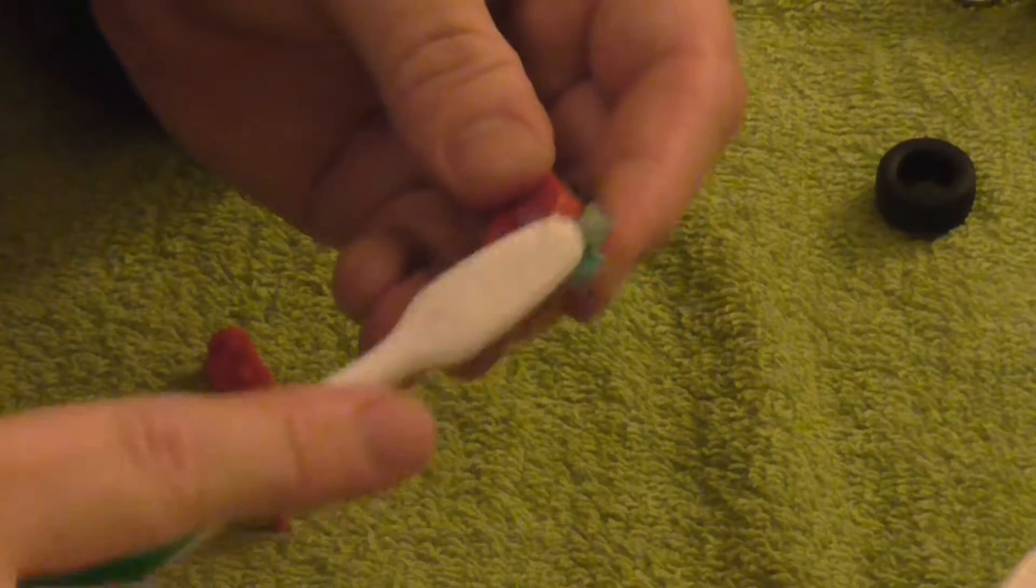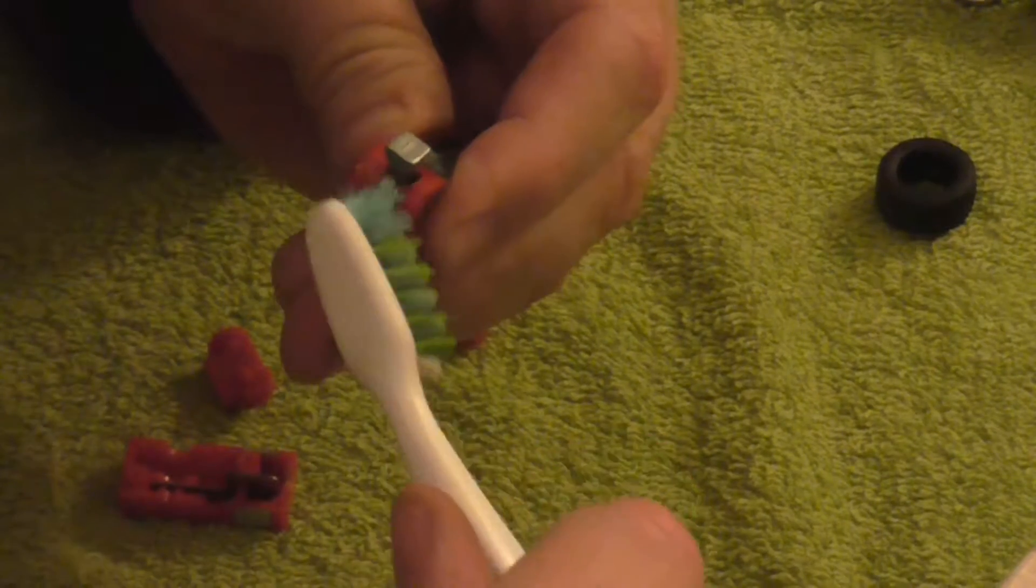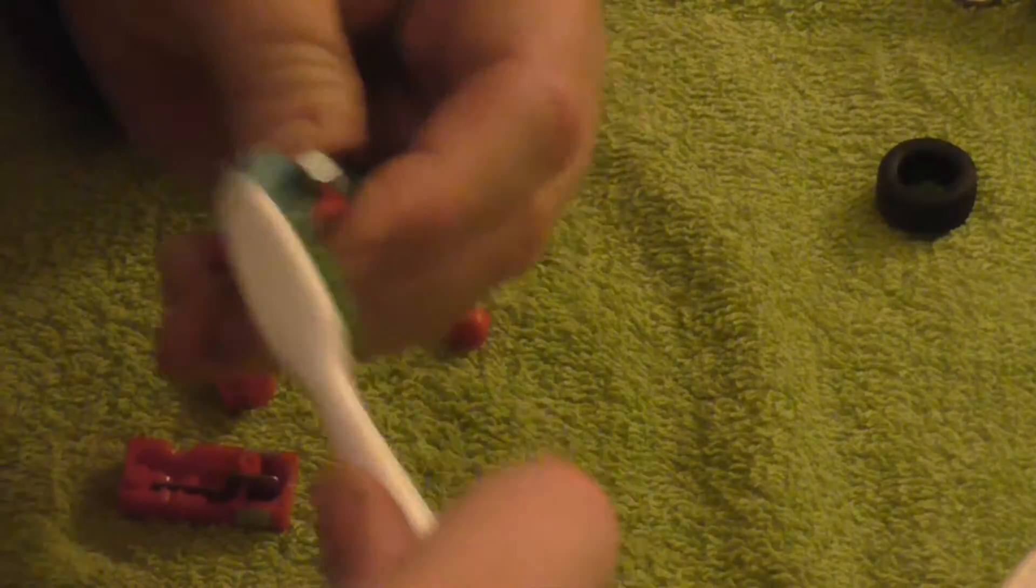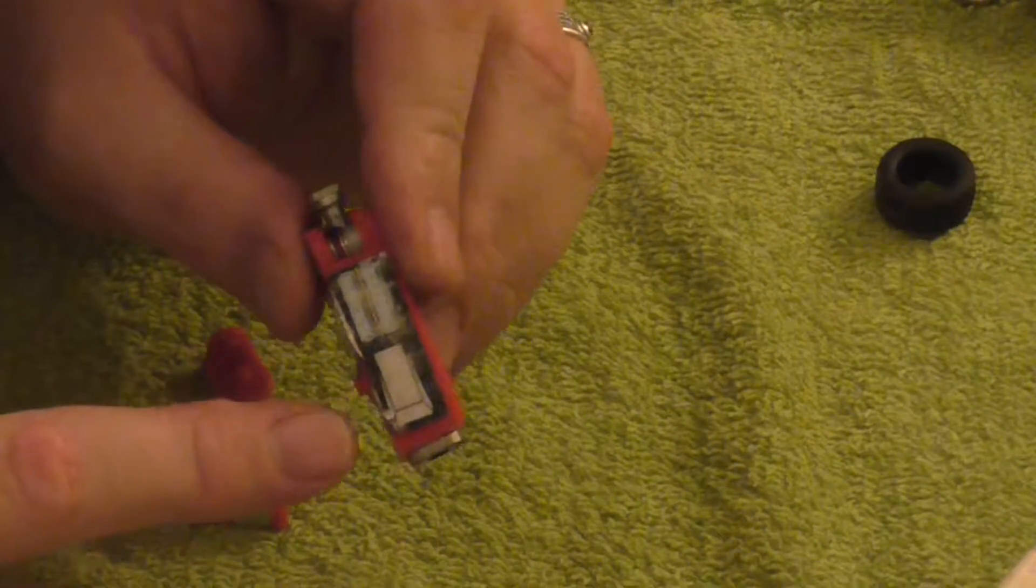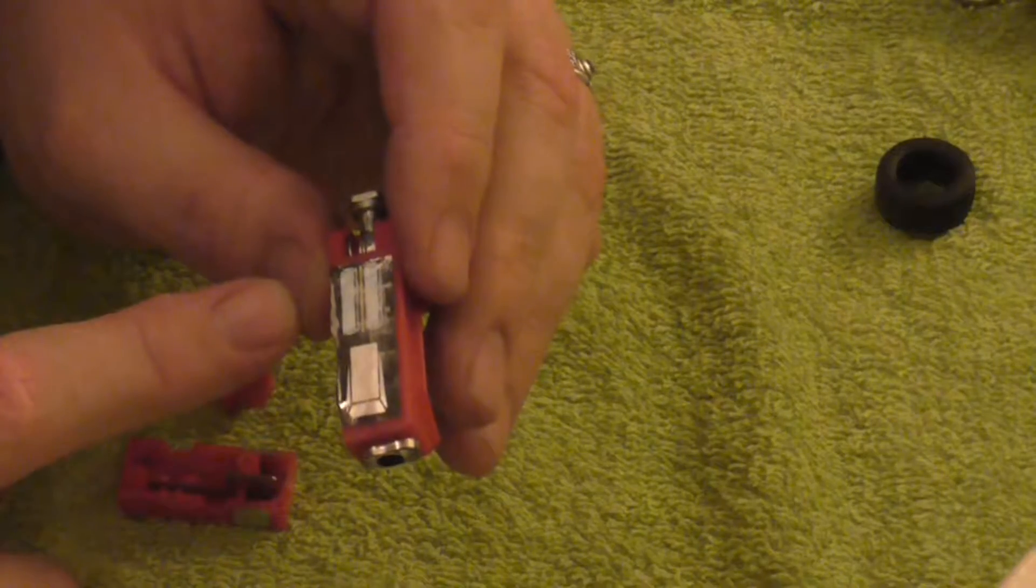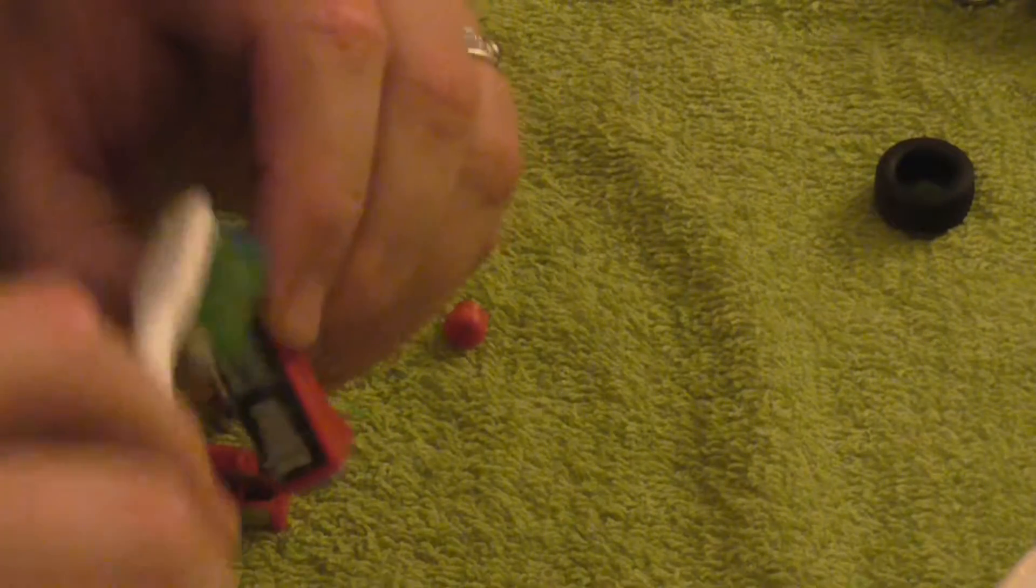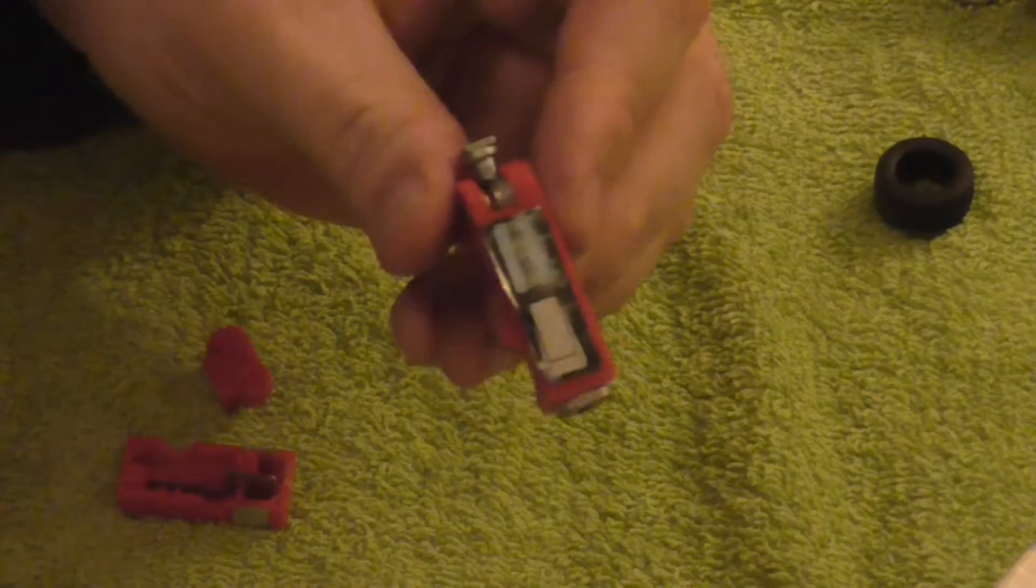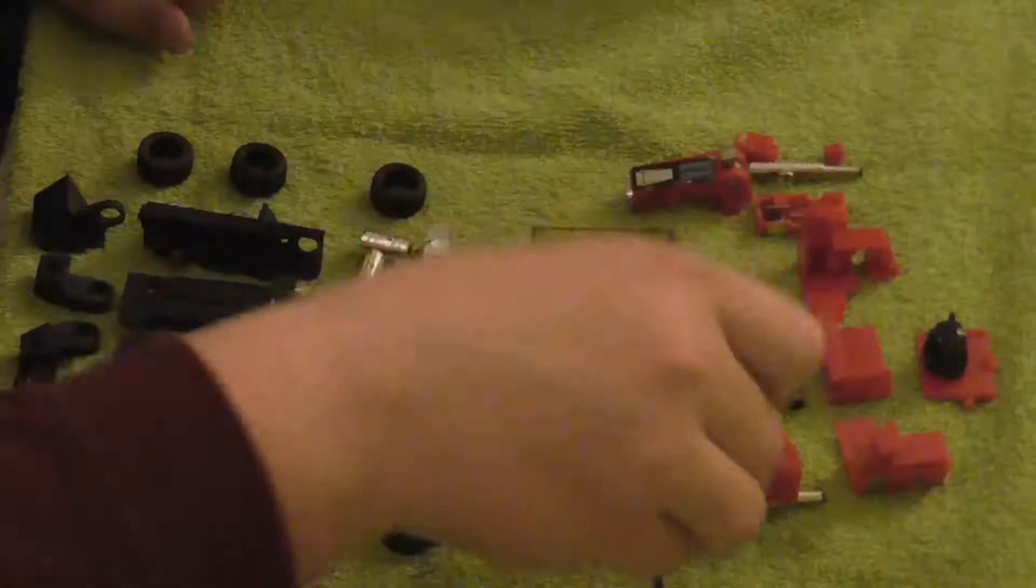For this piece I'll go ahead and spray the whole thing. I do not disassemble this. It's got that spring on there. I have heard horror stories about folks taking this apart and losing that spring. Because it is under pressure in there. Now you can get reproduction sticker sets for these. You can peel these stickers off that some nine year old probably put on here poorly and crooked. You can get reproduction stickers and put on here if you like. I kind of like the way this looks. It looks vintage. It looks played with. I'm happy with that.